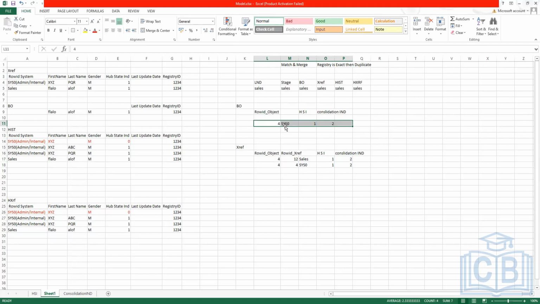So if the row ID object is there from system 0, then it will always be treated as the survivor record. But the values might be there from the sales source system, while the row ID object will be there from system 0.